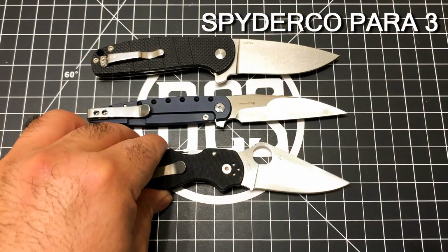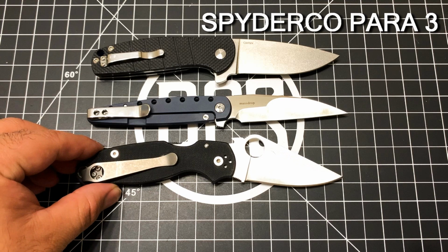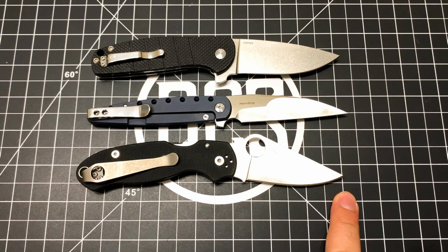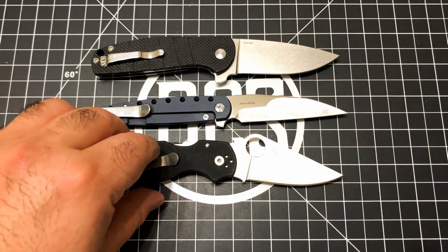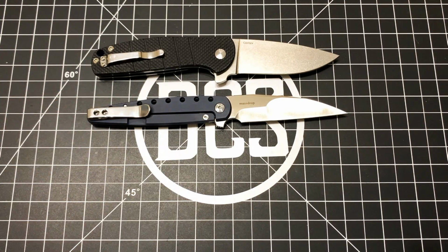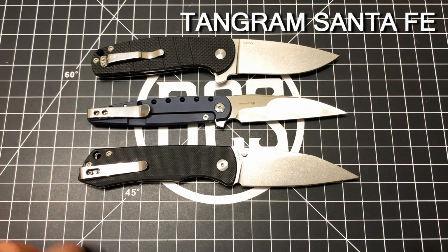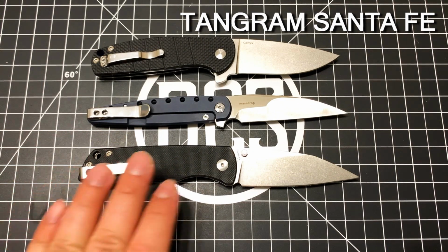Standard G10, S30V steel. Let me line up the pivots there. Okay, and as you can see, it's a little bit longer in the handle, but a little bit shorter in the blade length. Okay, take that away. You have the Tangram Santa Fe. This is part of KIZER's Tangram line. This is their budget line of knives.